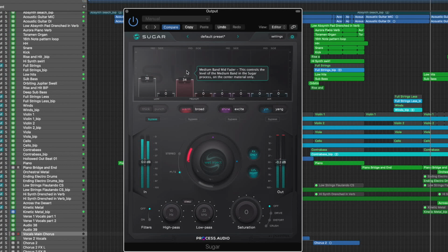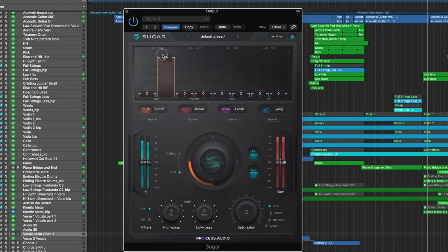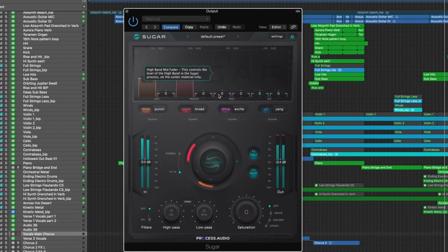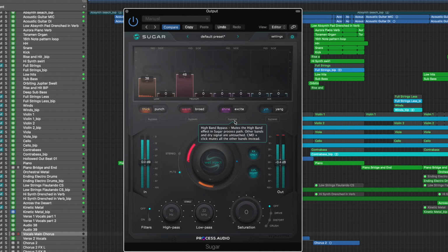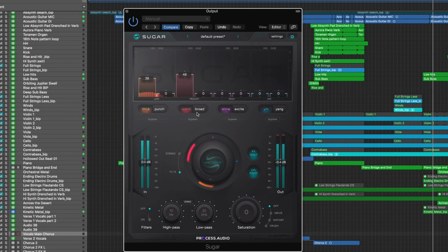So I do find that putting this on the master bus is not always the best way to use it. I actually think it works better for individual instruments, but for the sake of this demo, it seemed best to do that one because I actually wanted to show you. I thought that it brings a lot of life to the high end, but the low is almost too muddy. Especially for something like that, the thick low end usually just makes it a little too muddy. So that's one part of this plugin that you can definitely overdo, and you don't want to do that.